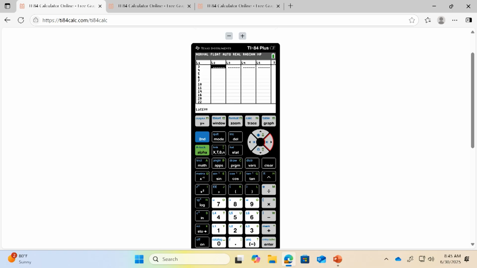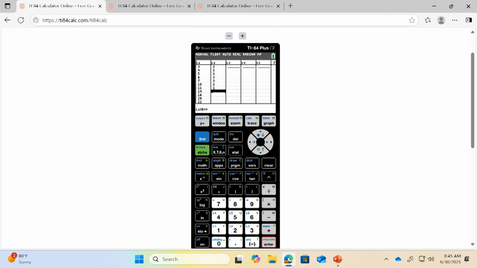Now, how many do you see of 3s? I see 1. So I'm going to put a 1. Let's see about the 4s. Oops, I see 2 3s. So that's a good point for us to make. You can always go back and change. So I have 2 3s. We have, let's see, how many 4s? We have 1 4. How many 5s do we see? I see 1 5. How many 6s do you see? I see 1, 2, 3 6s. How many 7s? 1, 2, 3 7s. How many 10s? I see 1 10. How many 11s? I see 1 11.